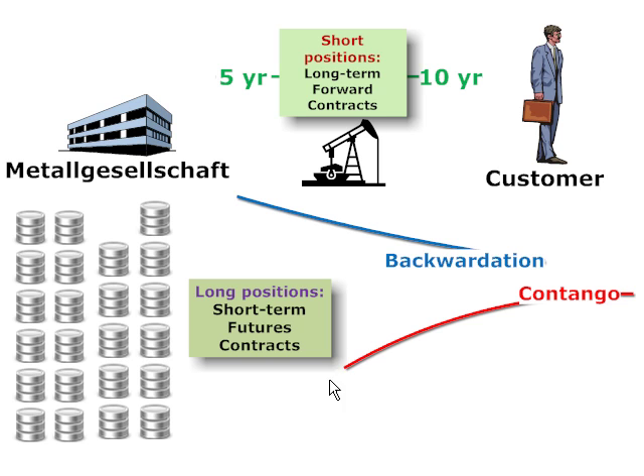This was the company's undoing. Focusing at the start of the curve, the spot price was dropping rapidly relative to the forward price, and these long positions in short-term futures contracts were being rolled over with losses. The long-term forwards were hedged by short-term futures, so there is a timing and maturity mismatch which exposes very significant basis risk. Also notably, the short positions are in long-term forwards, but the hedges are with futures — and under German accounting rules at the time, these futures were being marked to market on a daily basis. So these hedge instruments were losing as they rolled over into lower spot prices.